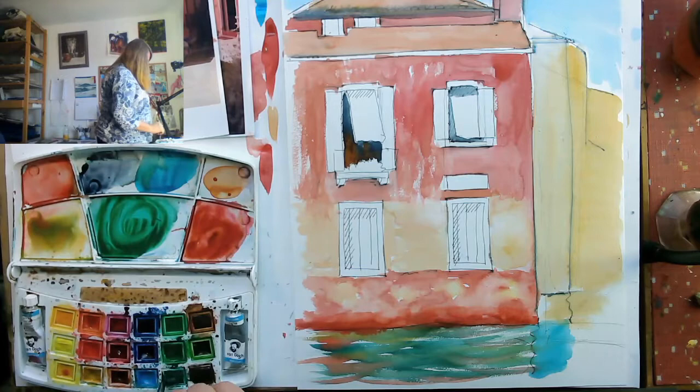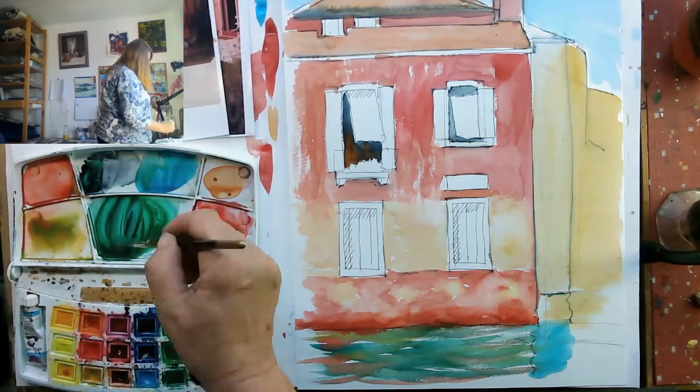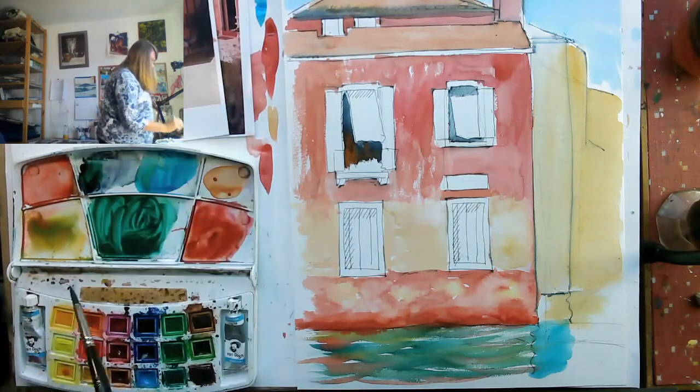And that's still a bit too light. So I'm just going to pick up a little bit of Payne's Grey. Yeah, a little bit more. Oh, I think that might do. Do we think that's the right colour? I'm just going to test it.